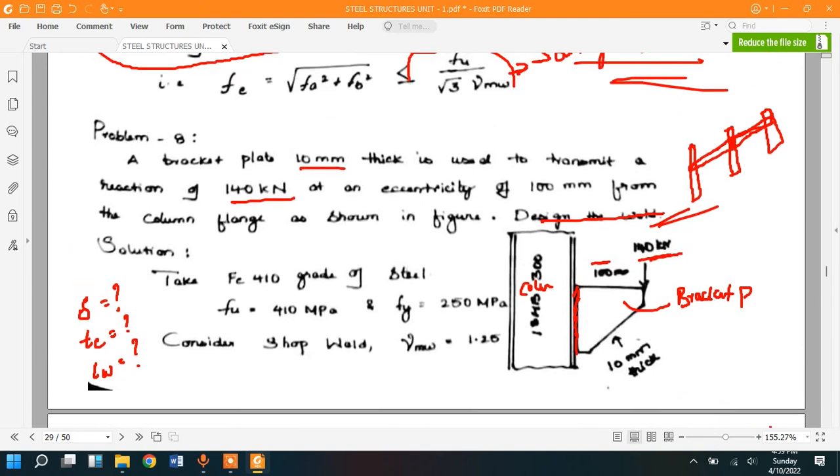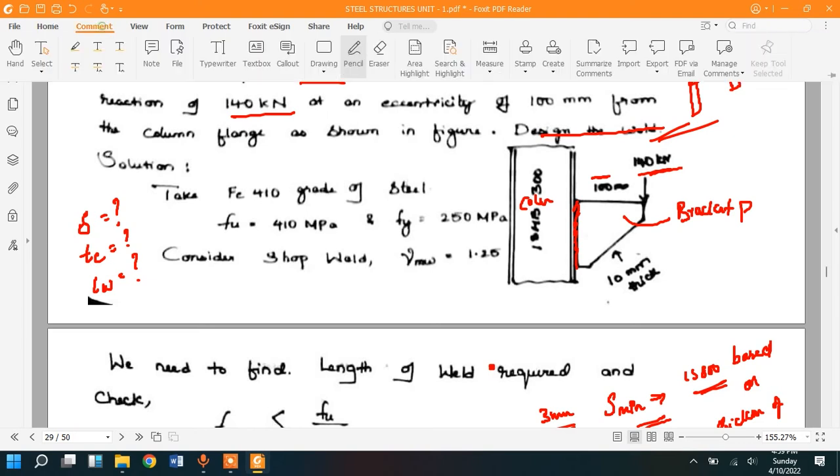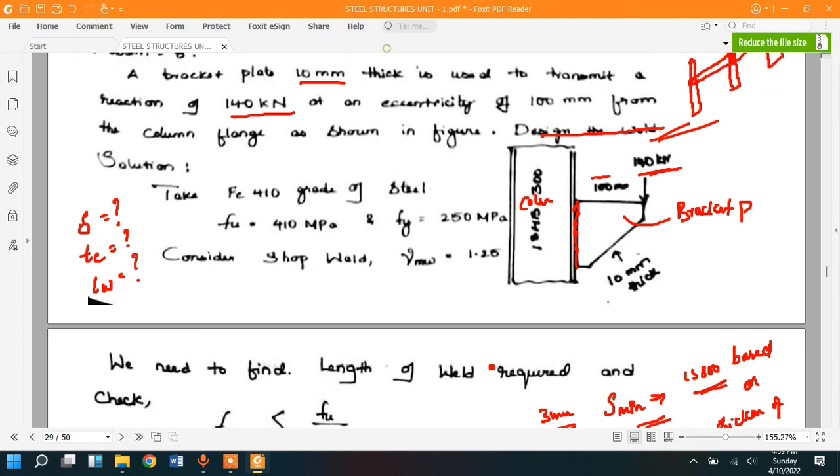That would be good for you. So this is the weld. When I say the length of the weld, that is nothing but this, isn't it?